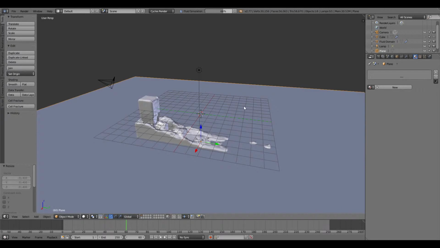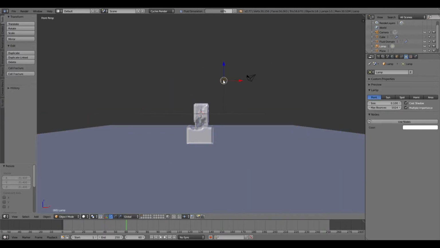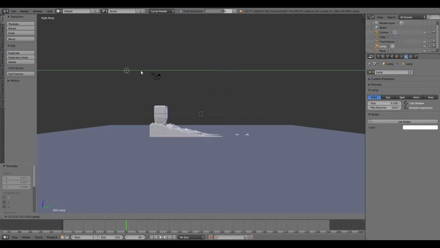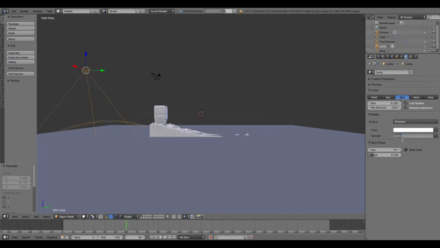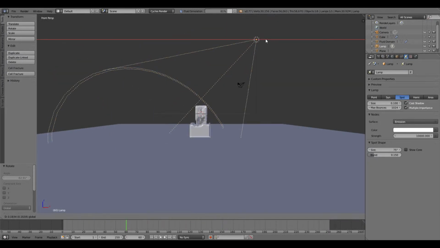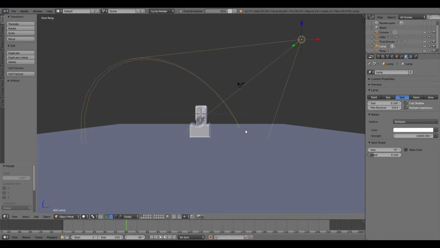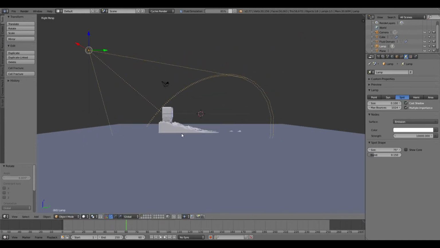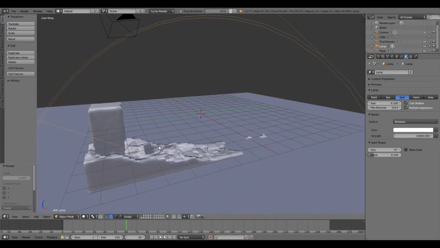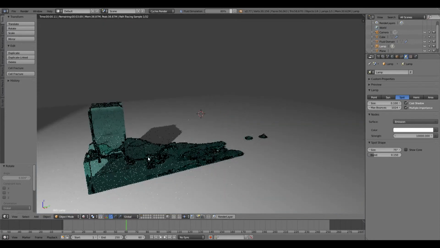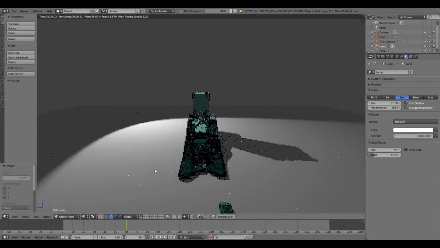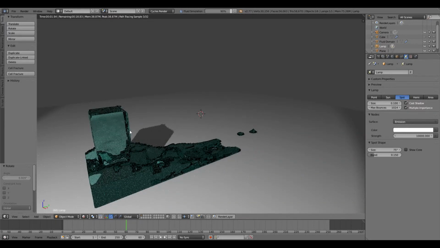And now I'm going to go to my front view, my side view, change it to a spotlight, click Use Nodes, and then change the power to 10,000. I'm going to raise it, and I'm going to rotate it so that it's pointing onto my fluid. So now if I come over here and look at it rendered, it should have some light. So as you can see, the spotlight makes it a little more visible that it is see-through. The shadow doesn't really look like that, but I don't think the shadow really matters.